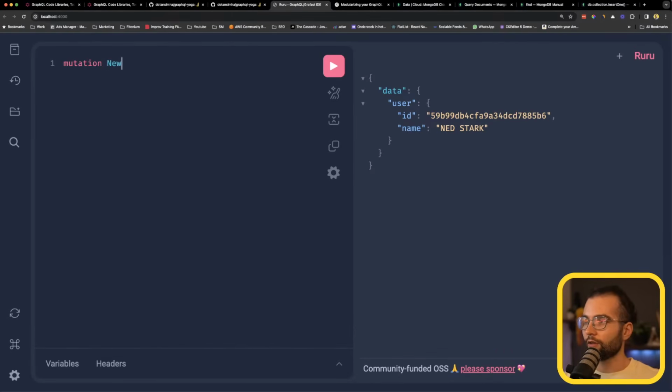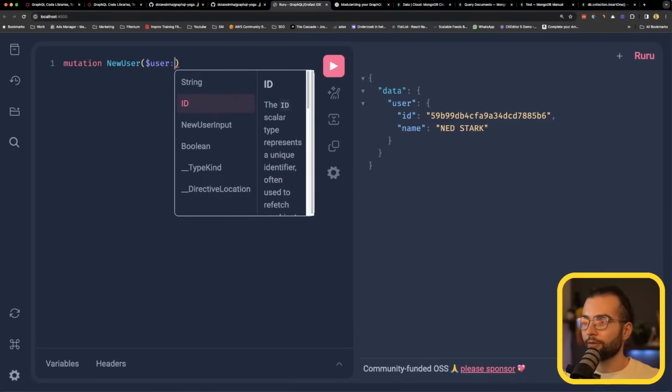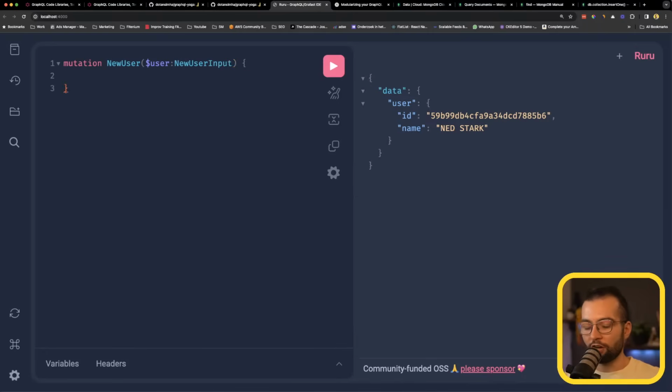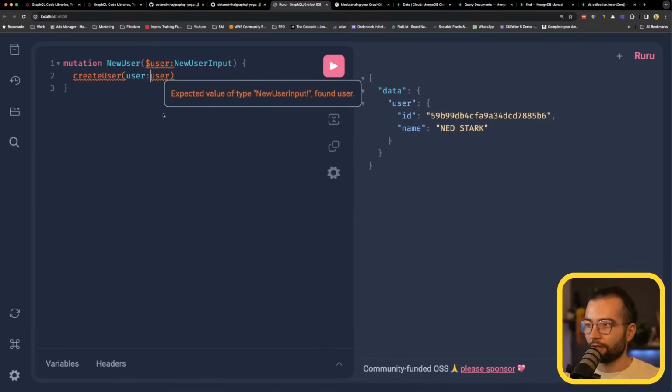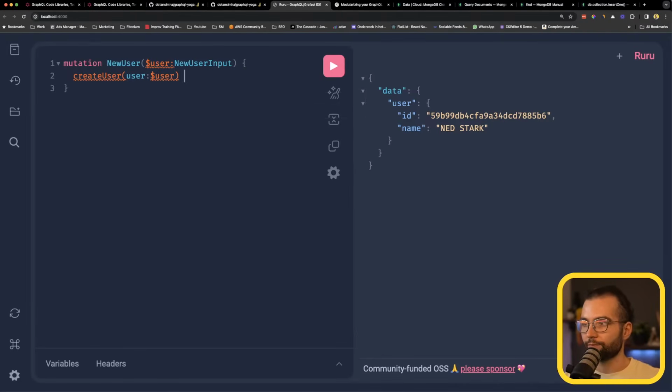New user. The new user will have a variable called user of type new user input, which will call the mutation create user that has a field user where we will send the variable user.